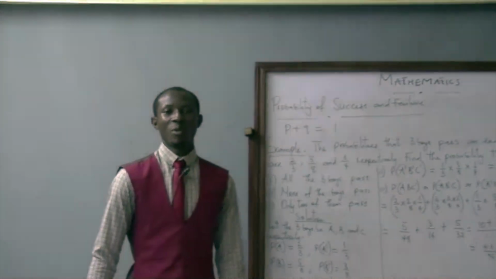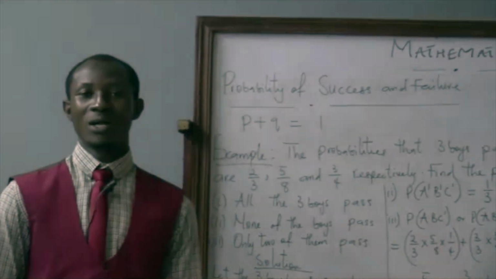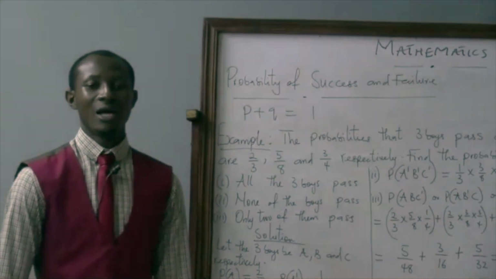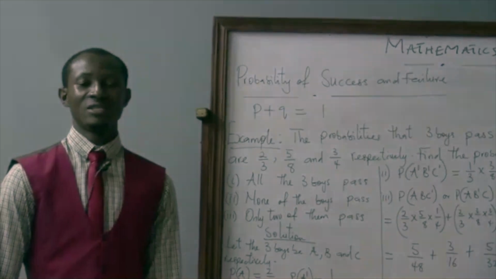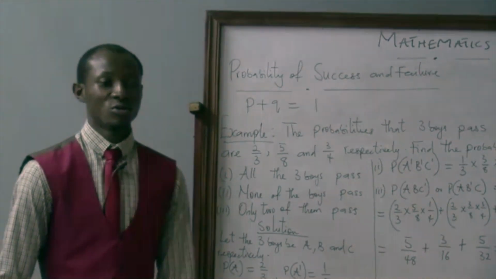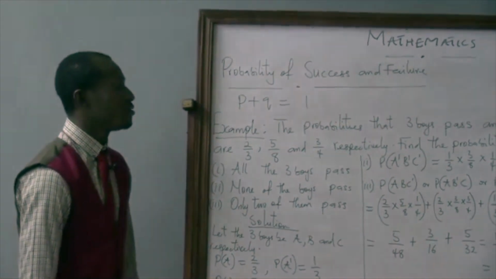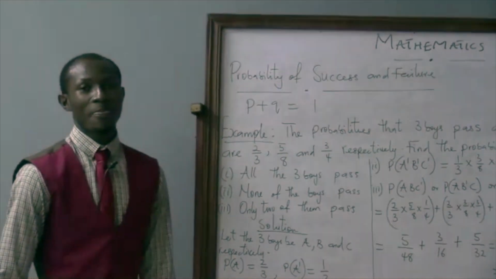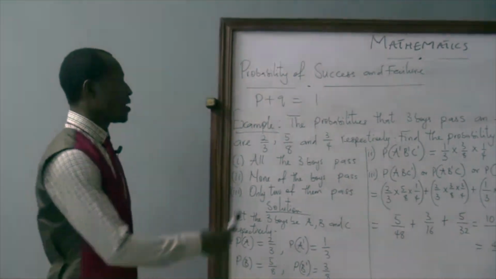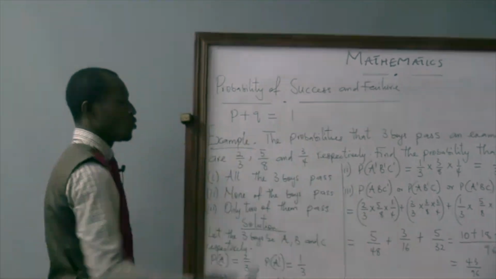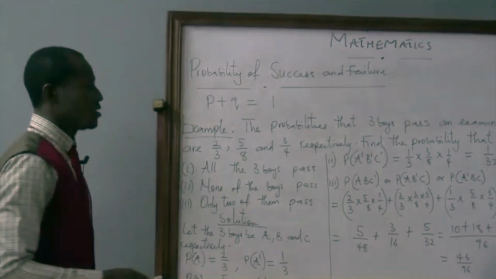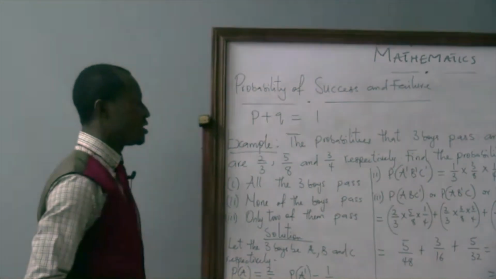And when the probability of an event happening is 1, it shows that it is a sure event, that it will definitely happen. And if it is 0, there is no tendency that it will happen. That is, it's not going to happen at all. So today we move on to probability of success and failure. And that goes to the third property where I was talking about the other time, that P plus Q equals 1. P represents the probability of success and Q represents the probability of failure.